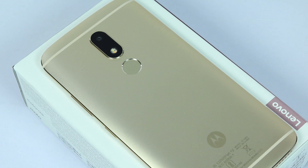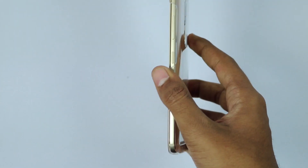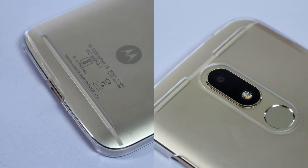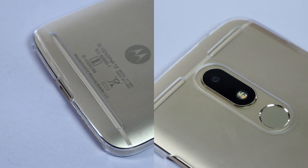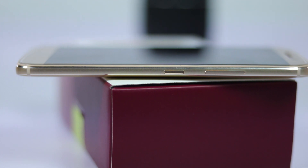The camera design is similar to all the current Moto G phones — it's slightly protruded and there's a chance of getting scratched. But once you put it in a case, it's completely covered. For some reason, this case has cutouts for antenna bands — it might be intentional or just a style statement. On the right we have the volume and power buttons made of metal.